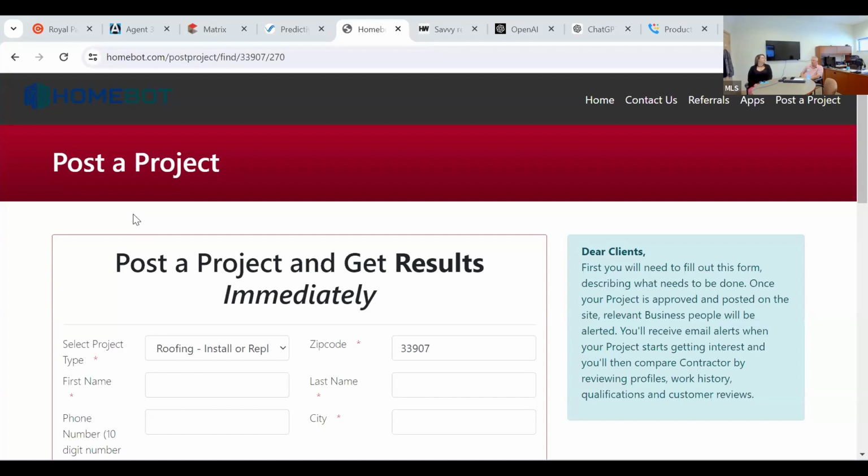Also, in full disclosure and transparency, we're using Recipe AI on the compliance aspect of the MLS. For example, you're not allowed to have a sign in your picture. You can't upload a picture with your sign inside of it that has your picture and your company's name on it. It's a branding violation. So Recipe AI now goes out and reports all those signs and pictures and brings them to our attention so that we can address them. We have been using that for almost a year, at least a year, if not more, to help us with identifying those violations. If there's a house that got a bunch of graffiti on it or whatever the case may be, we're using AI for that.